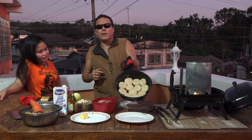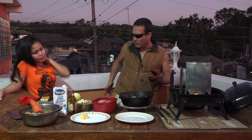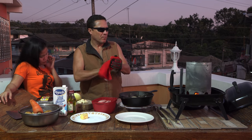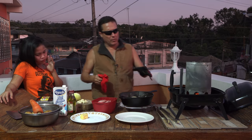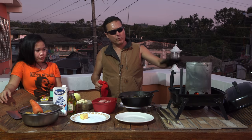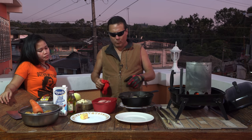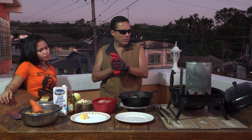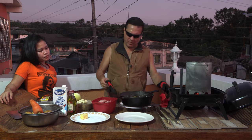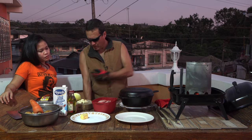All right, so that's the biscuits right there in the pan, ready to go. So once this thing gets going, damn, now I got butter all over the GoPro in my back pocket. Once this thing gets going, instead of sitting this directly on the coals, I'm gonna put it up on the grill to put some separation from the coals. And then I'll just try to put a few coals on top to turn this thing into a Dutch oven. So that's what the plan is right there, folks. So I'll just cover that up, keep the flies off of it.